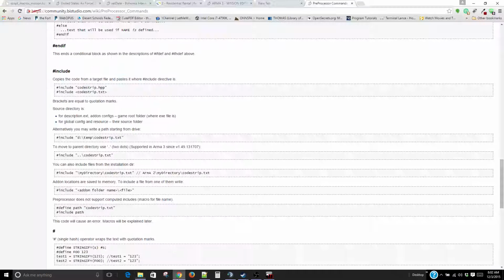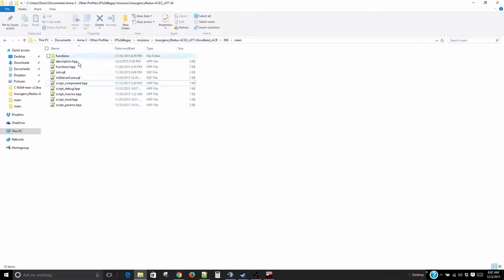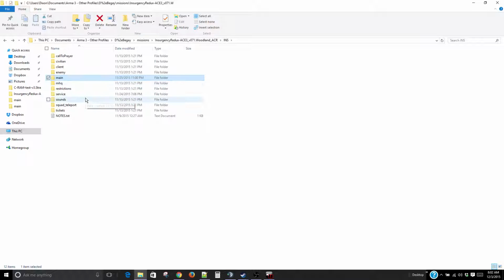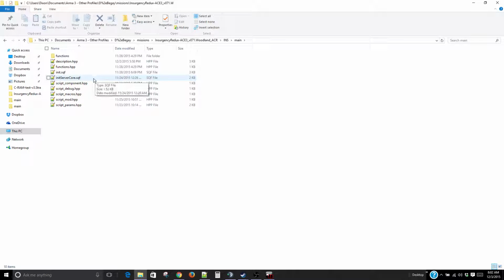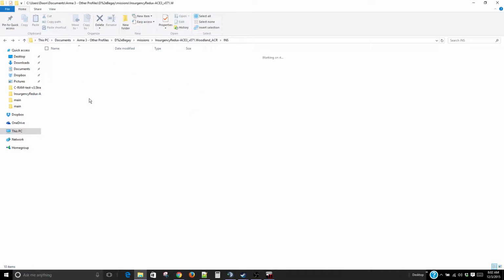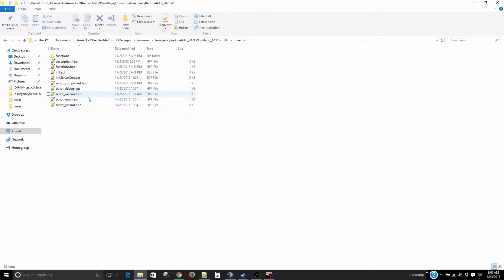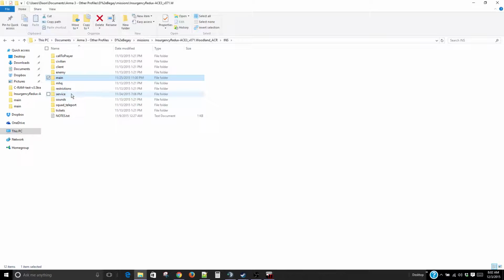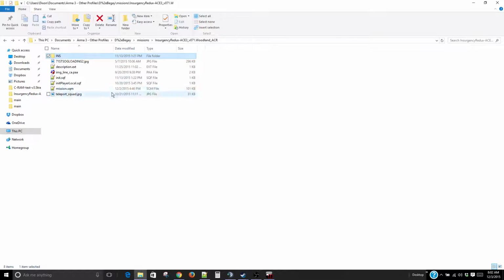But this huge change I saw, and I was like, okay, wow, this can actually do a lot. So before, what I was doing is I would put all the macros and all that into the script component file, and then the script component file would contain everything for each module, right? Well, now you don't have to do that. Or well, let's just say before there was a workaround to this where you can include your macros at the beginning somewhere. So let's say you could put your script here, or actually you could put it here or in main, like I said before.